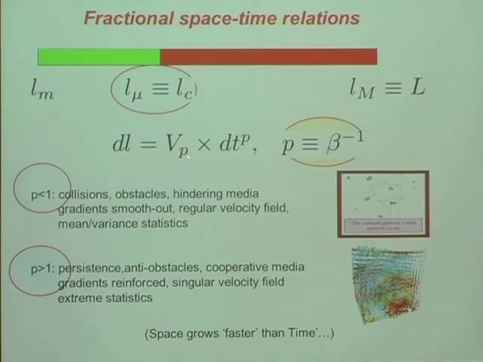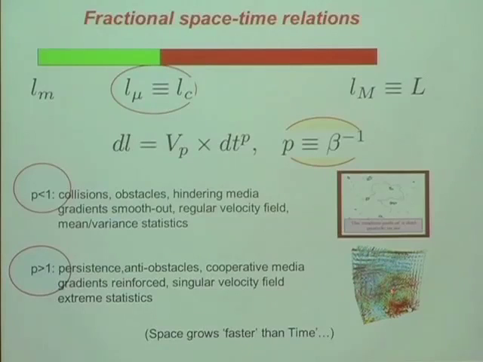But in general, there are many phenomena, and I would say the complex systems I was mentioning yesterday in the early part of my lecture, which are somehow rare events and fluctuations which persist. For these problems, typically the velocity is not well defined. And you have a generalized velocity, which here I associate with an index p, and this p is nothing but 1 over beta. And this p can change. For instance, in diffusion, p will be 1.5 because space grows with the square root of time, and that's the typical situation of a random walk. So this Vp will be the diffusion constant.